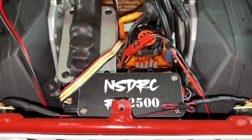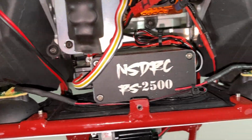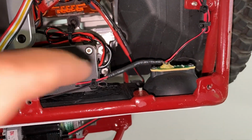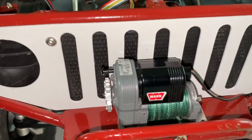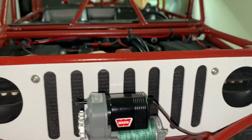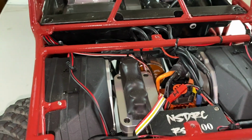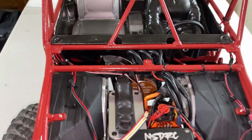What else do we have up here? We have the stock grill, and the headlights are actually mounted in there. You can see them behind that. I wanna paint the grill, or the radiator, silver. I think it would look pretty cool and stand out a little bit more than it does now.